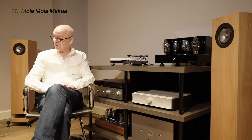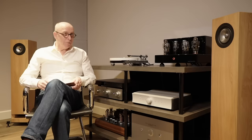So to summarize then, where are we? We've gone a long way. Thank you if you're still with me. For me, a preamplifier has got to be quiet. It's got to give me lots of gain without any distortion and without any noise, well, virtually no noise, virtually no distortion on the Mola. It's unmeasurable. I think if you go to even the Topping, it's basically unmeasurable or very close to that.